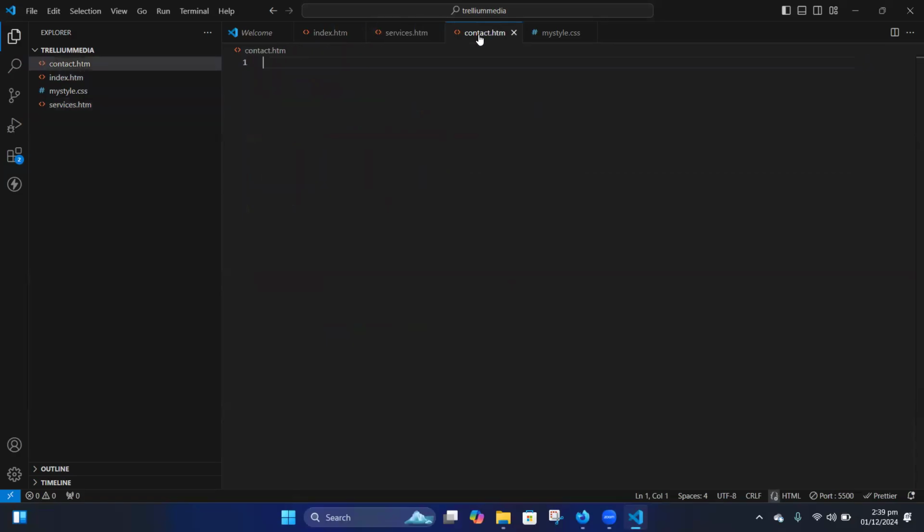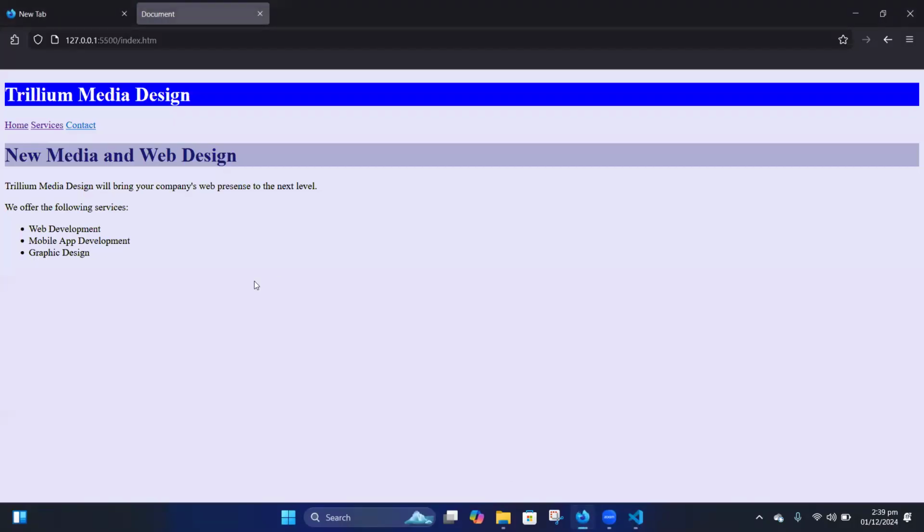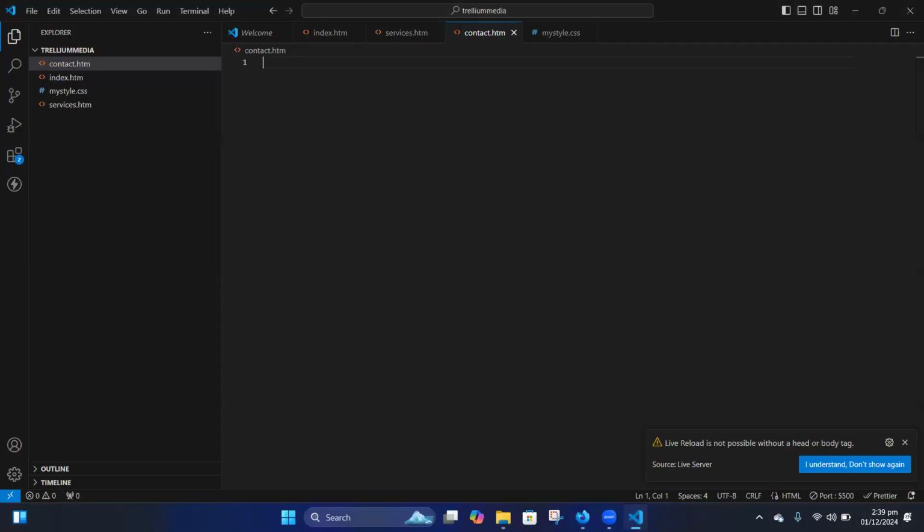Now if I come to contact.html, currently it's blank. Now see something: if I click contact, I've gone to the contact page and it's blank because I haven't written anything in contact.html. There's no code to show.